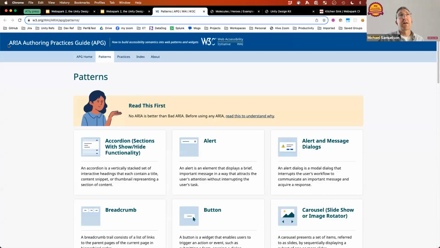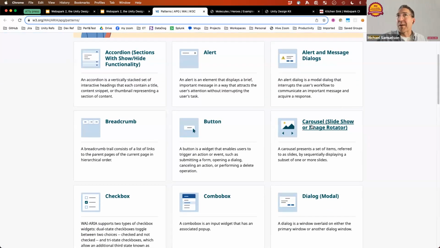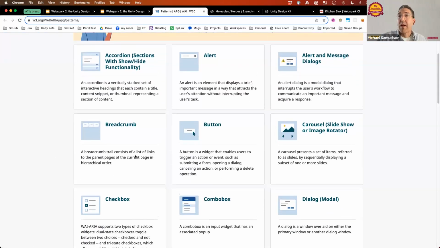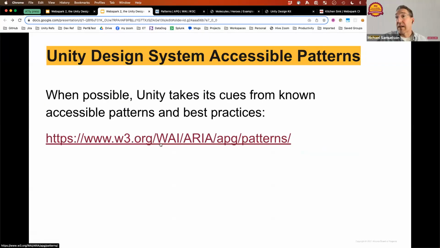So this ARIA authoring practices guide is a tool we come to often. A lot of these things you see here, image carousels, buttons, those are things I was showing from our design system. We take our cue from a lot of these best practices that already exist.